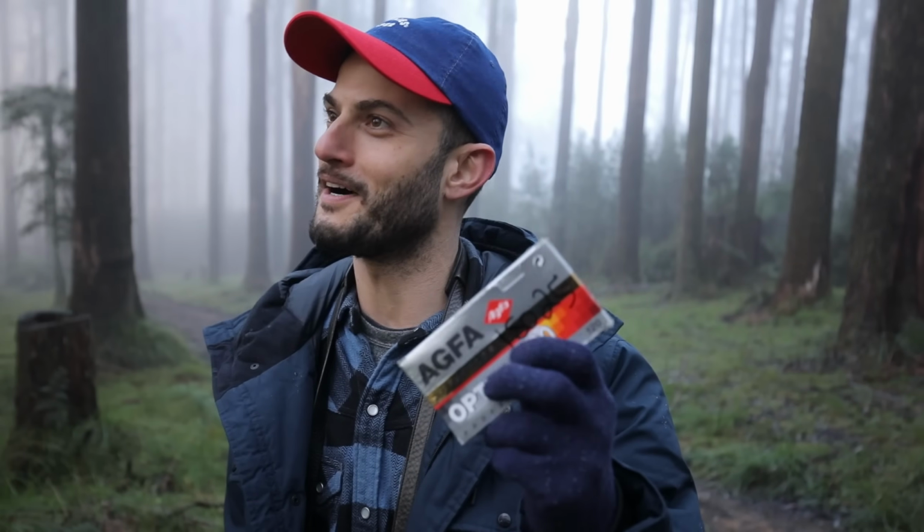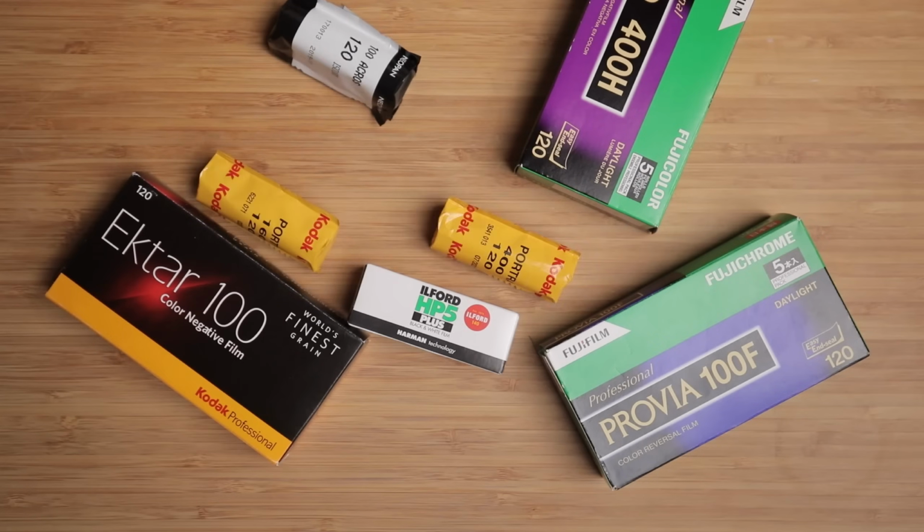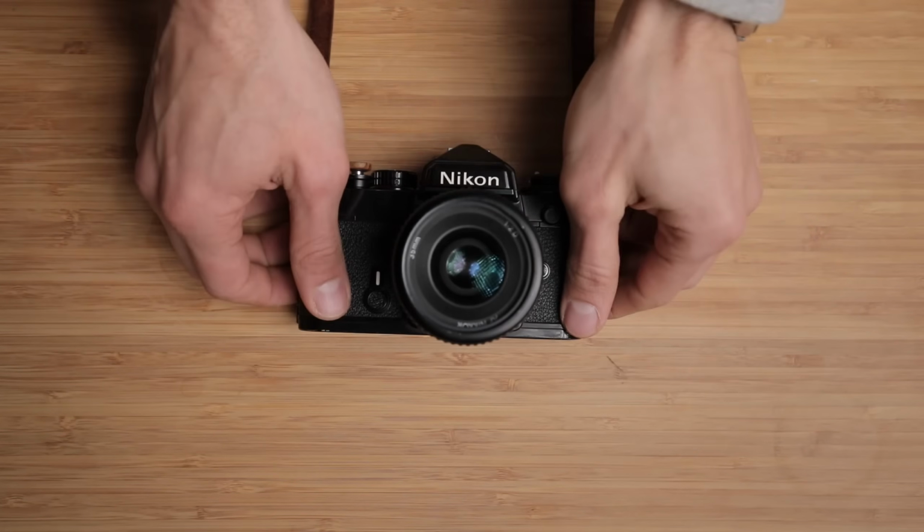You're watching Pushing Film, and in today's video I want to talk a little bit about digital camera options that look like film. I'm someone who, as you might know, loves the look and process of shooting film, but it's not all I shoot. I also do a lot of digital photography, especially for my photography work. And for whatever reason it might be, shooting film all the time might not be affordable or practical for a lot of you guys watching too.